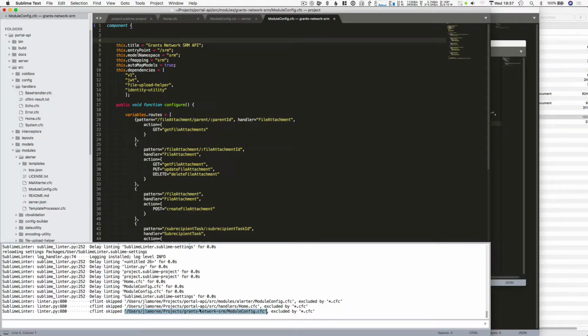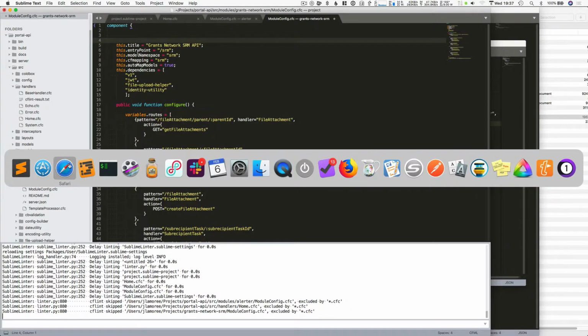The symlink was followed, and so instead of this path, we got the destination of that symlink.